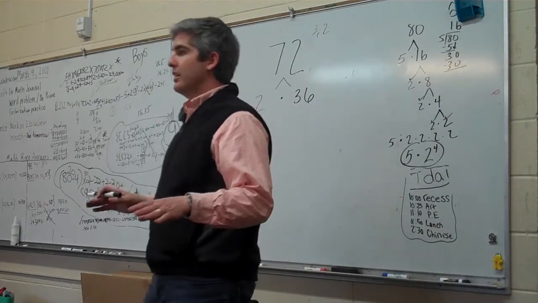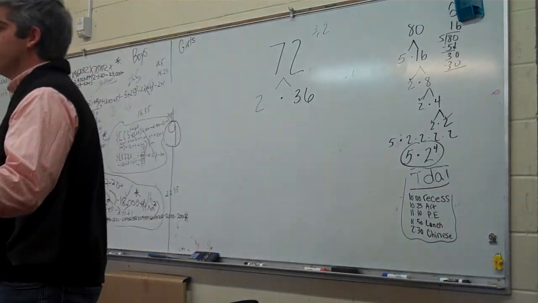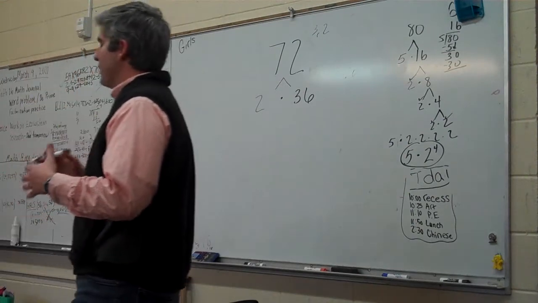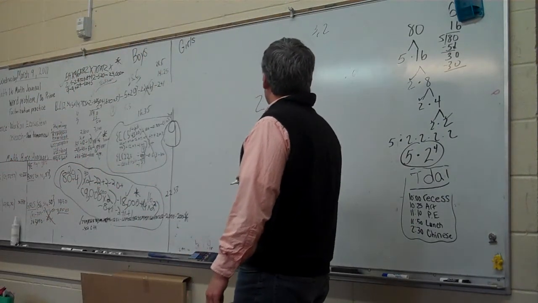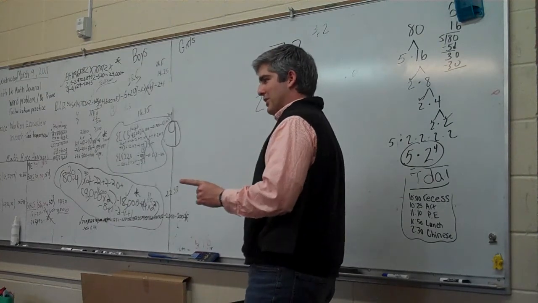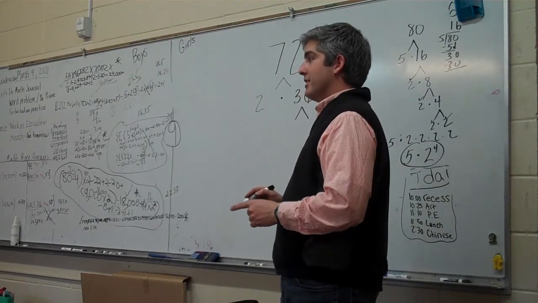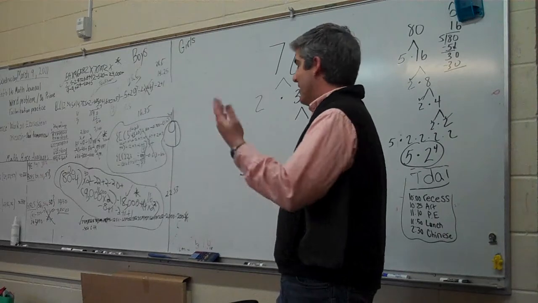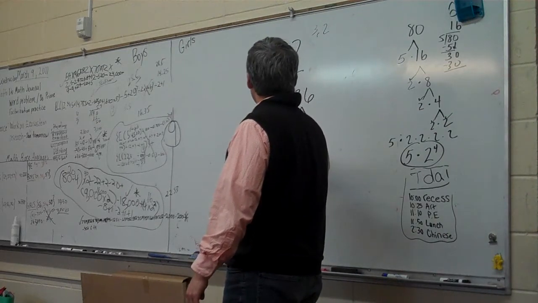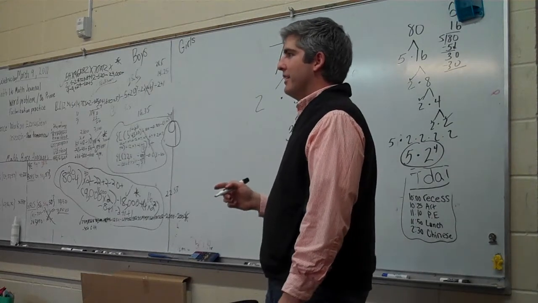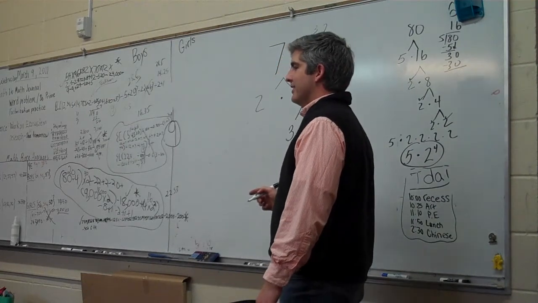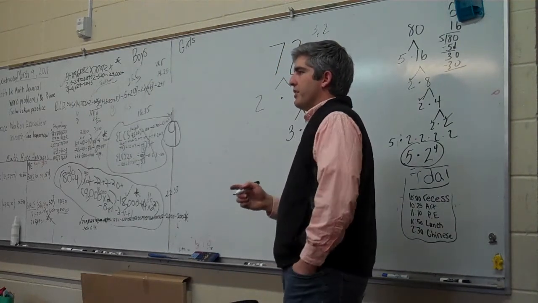Not even close. First of all, it's an even number greater than 2, so you automatically know it's not prime. It's composite. So we're going to break it down. But we want to think of a prime number that goes into it. 3. Thank you, Joshua Cole. So 3 times what? How many times does 3 go into 36?